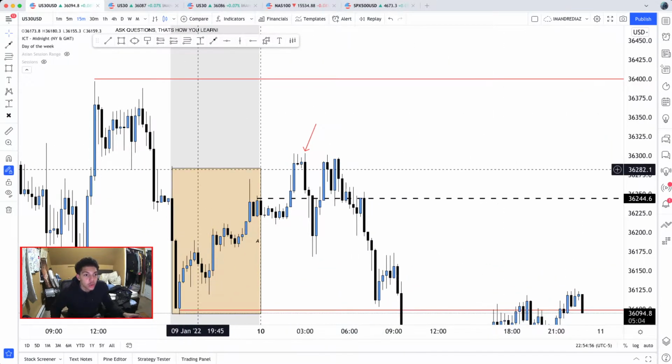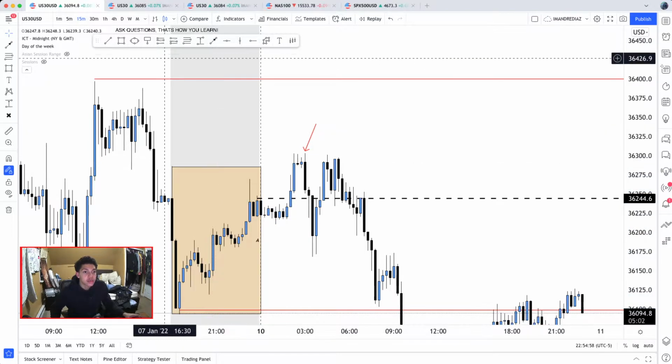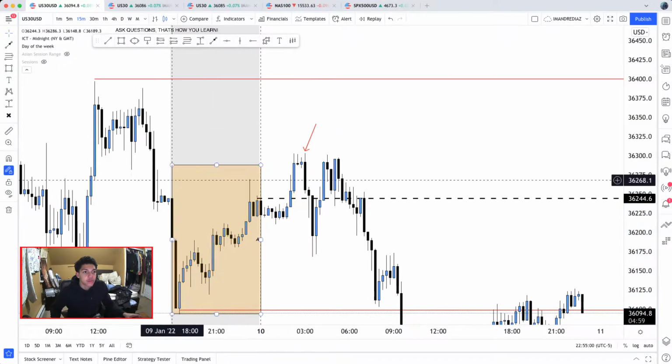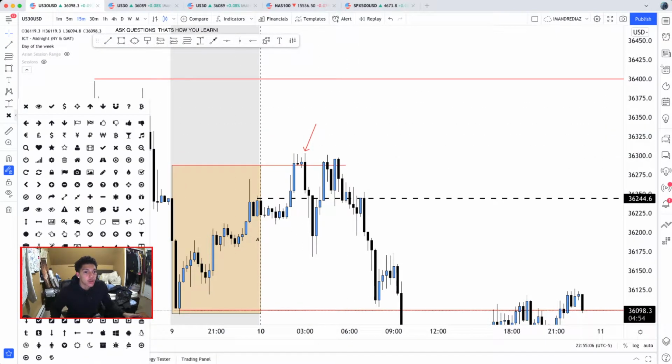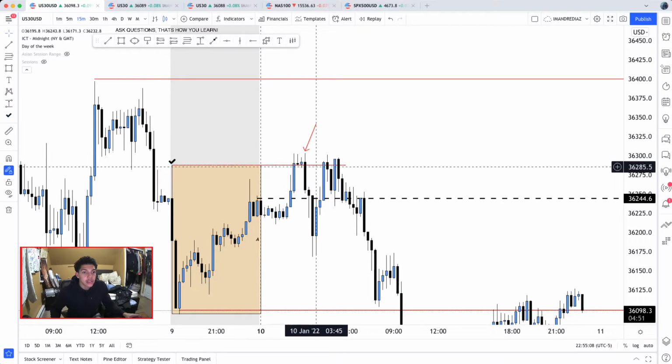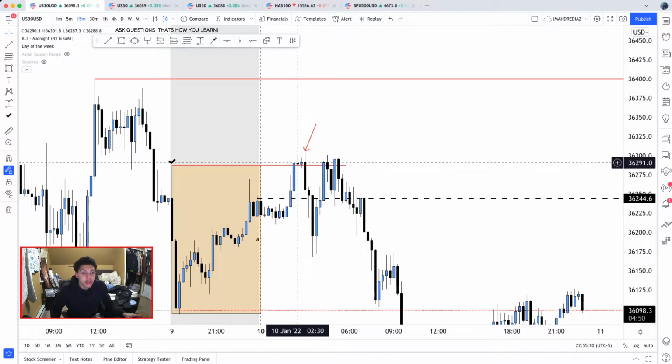So look to our left. You see that price right here. You can see price came to this Asian session high and cleared it. It showed a willingness to want to go lower. You see that price cleared these highs at what time? Early London session. So what does that tell us?